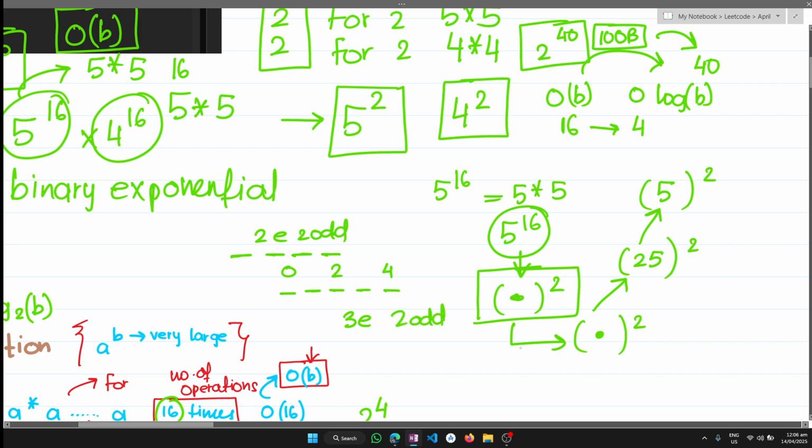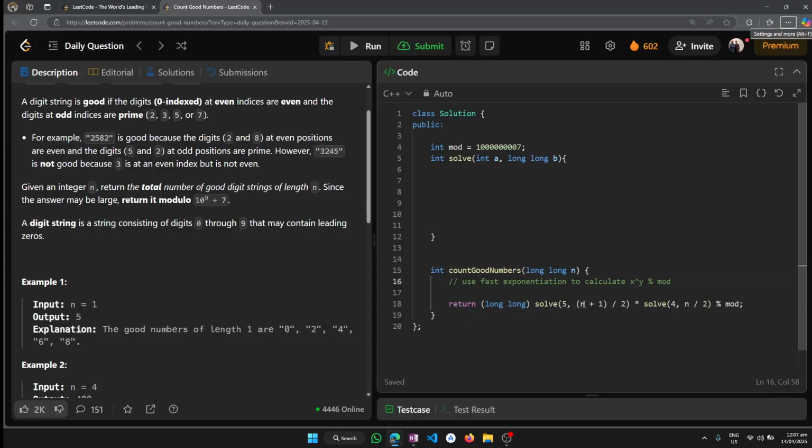Okay, so I can very simply do something like this. So 5 plus 1 divided by 2, number of even numbers. Similarly, over here I would have done 4 plus 1 divided by 2, which gives me 2 even numbers. Over here it gives me 3 even numbers. And in order to calculate the odd indices, over here I had 4 digits, so 4 divided by 2 gives me 2 odd digits, and over here 5 divided by 2 gives me 2 odd digits, right? So that is very easily how we can calculate how many even numbers I will need.